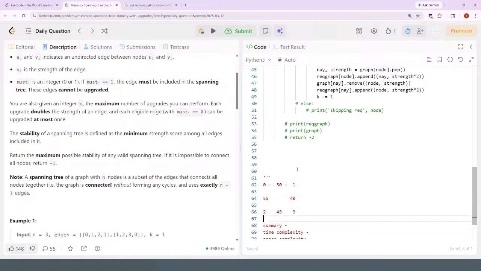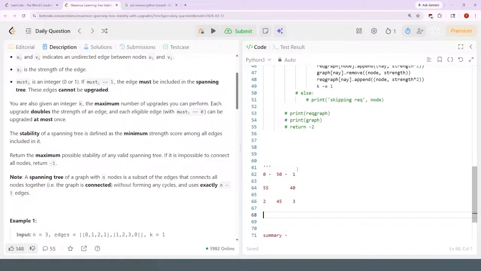Then the greedy approach always works. Probably not. Greedy approach could make a cycle. Like if there was a connection between 0, 1, 1, 3, 2, 2, 3. Just form a circle.